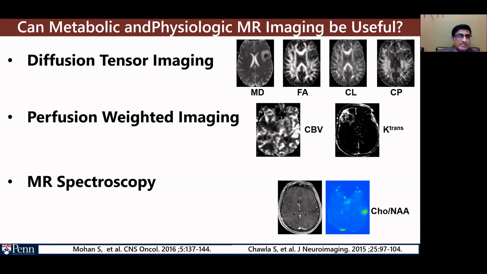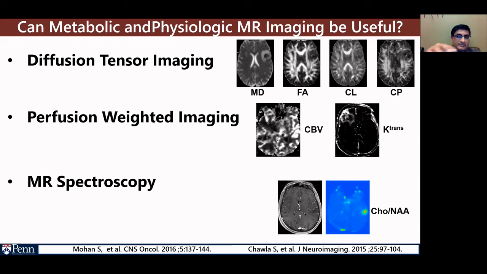So diffusion tensor imaging basically gives an idea about the white matter integrity. Let's say you have an axonal fiber. As you can see, this is the pen here, just like the axonal fiber. Water will flow freely along the longitudinal axis of this pen, or water will move freely along the longitudinal axis of the axons, but it will not move freely in the perpendicular direction. This is called anisotropic diffusion.